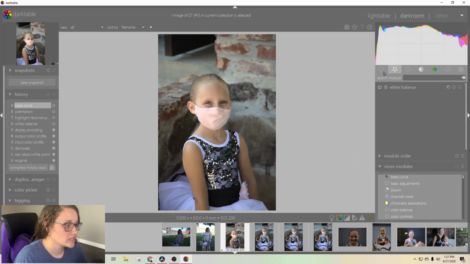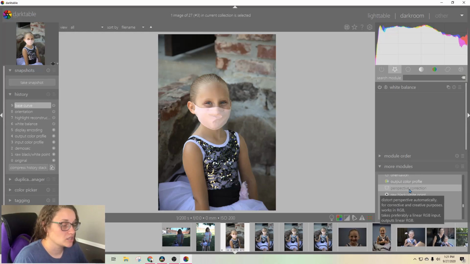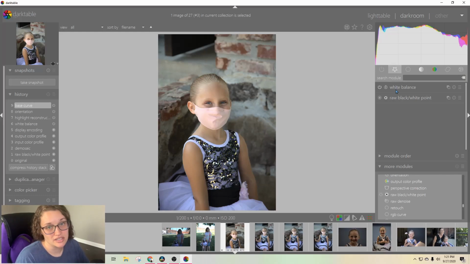Okay, so if you don't see some of the modules that I happen to be working with here, you can come down here to the bottom and click More Modules. And when you click this little arrow, it'll give you a list of all the modules that exist in Darktable, and you can go through and pick the one that you want to use. And you can even add it to your favorites just by clicking it. It'll add it to the list of favorites. So if you're on this tab with the star, you can see a list of favorited modules down there. I highly suggest taking the ones that you use most often and adding them to your favorites. And I can show you guys how I do that as I go through if you want.